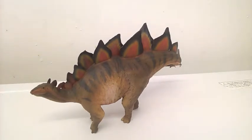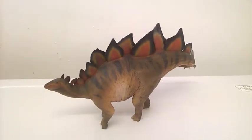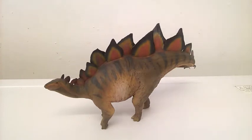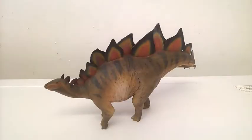Now, there's been discussion over the century about what these plates were used for. First was that they were used for defense or thermal regulation, and in the past 2 decades they were seeing that blood vessels went through these plates so they could have blushed. Though these days those theories have been disputed, just like historically the way the plates were arranged, because originally these plates were suggested to have been arranged in a very freakishly different manner.